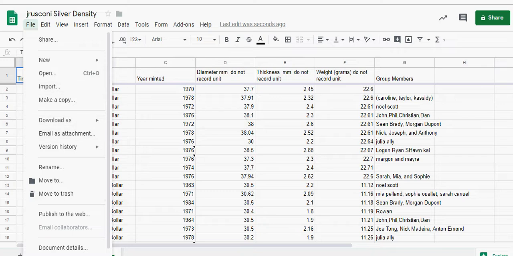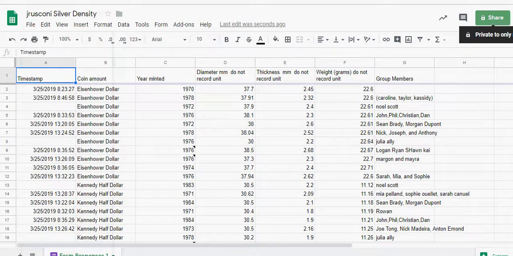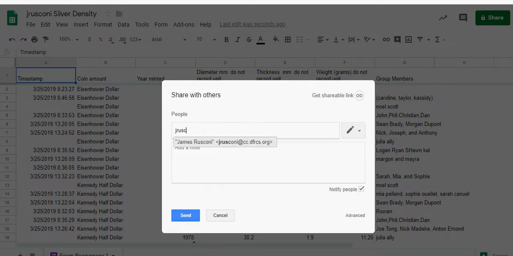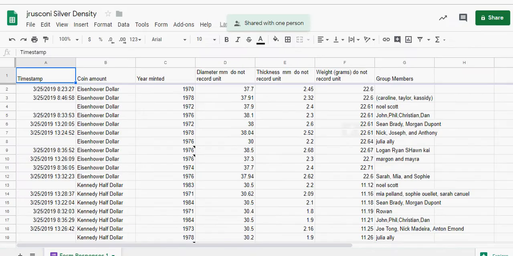No, I'm sorry, you don't go to File, you go to Share, and you're going to say I want to share it with Jay Rasconi, and my name should pop up fairly quickly. It goes boom, and I believe when that happens you see the little picture that the kid made of me years ago, and you hit send. And that way now it doesn't matter, whatever you do, everything's going to be shared.